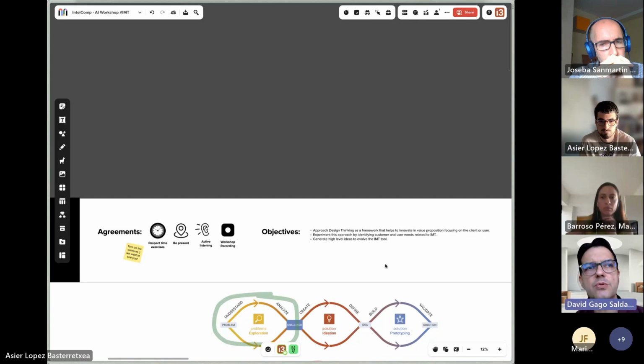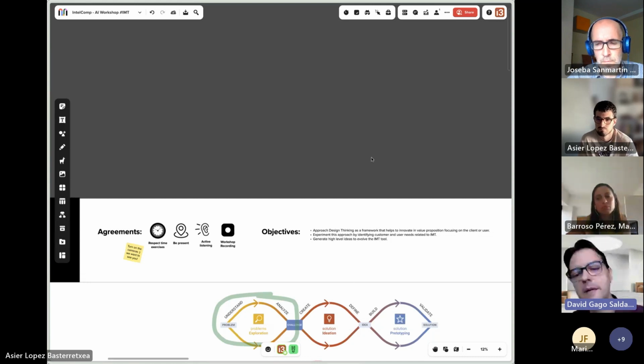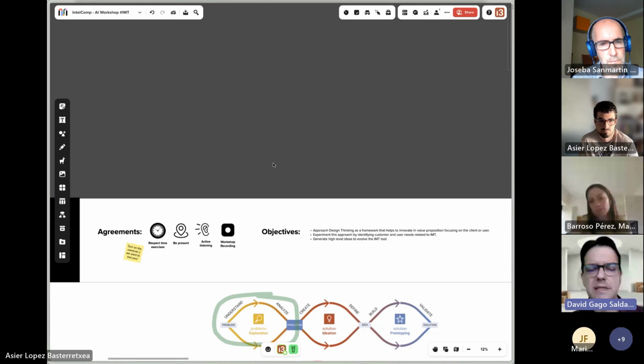And this is done in order to help customize or fine-tune the definition of the IMT, the Interactive Model Trainer functionalities. And this is grounded on the Artificial Intelligence Living Lab case, because you know that there are 3 different living labs. One of them is founded on artificial intelligence. So this is the first idea. This is about the basic goals of the session.